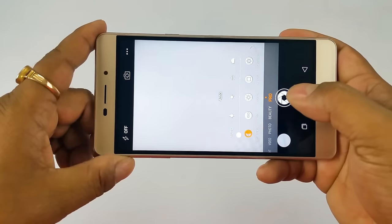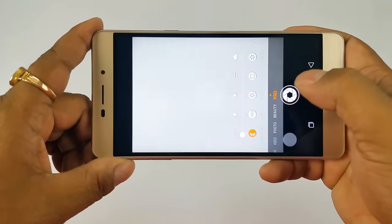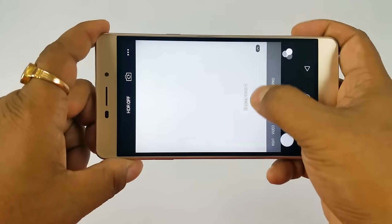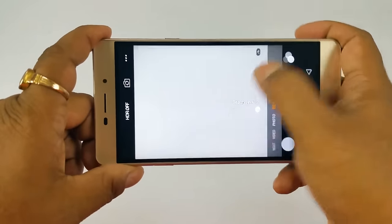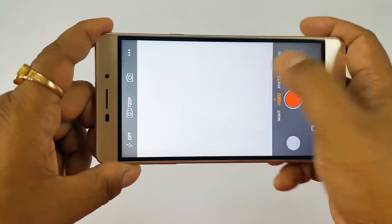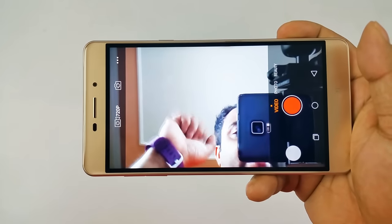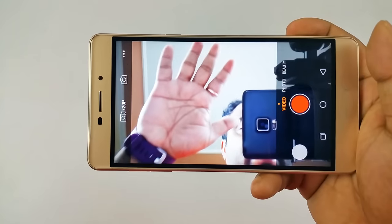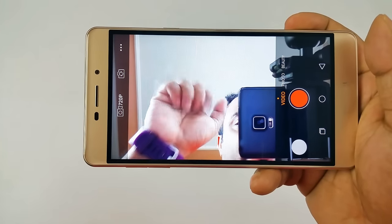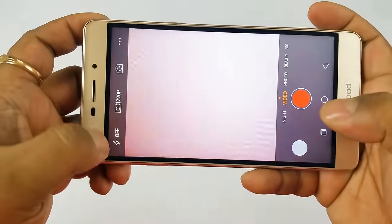Let's check out the camera. I'm going straight into Pro mode, where you can customize many things. Despite having to focus on a white background it's doing quite well. There's a beauty mode where you can adjust the beauty level. You have photo mode and video mode — note that the maximum resolution for video is 720p. There's also a specific night mode that bumps up the ISO. The front camera barely lags and has great detail — it can also record at 720p.